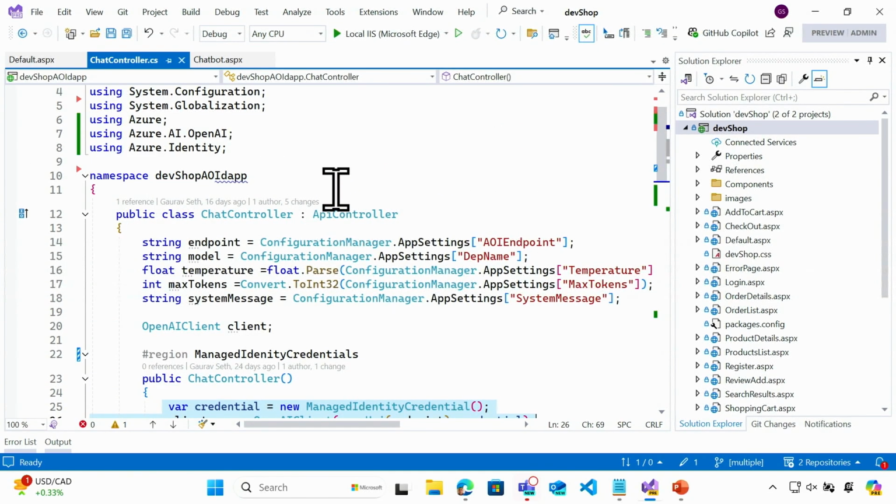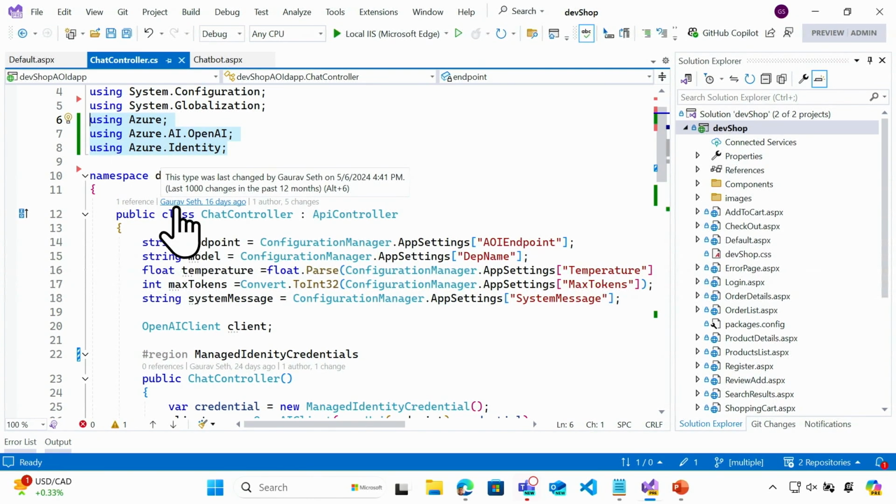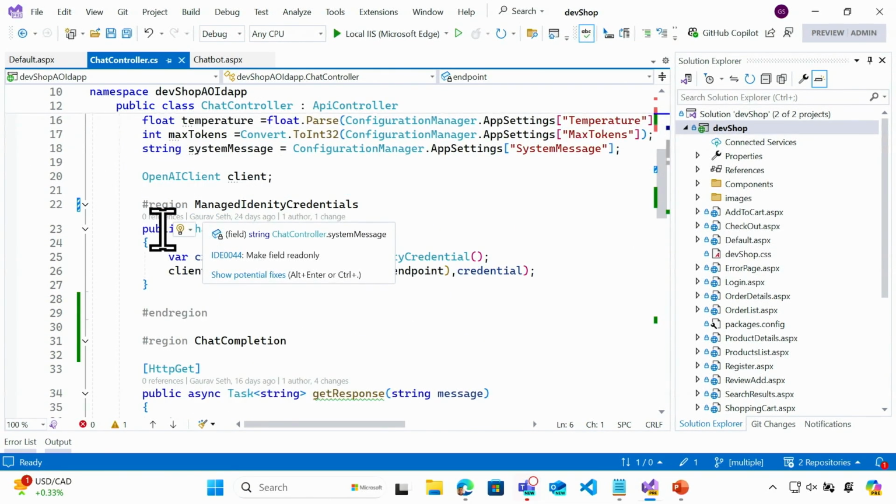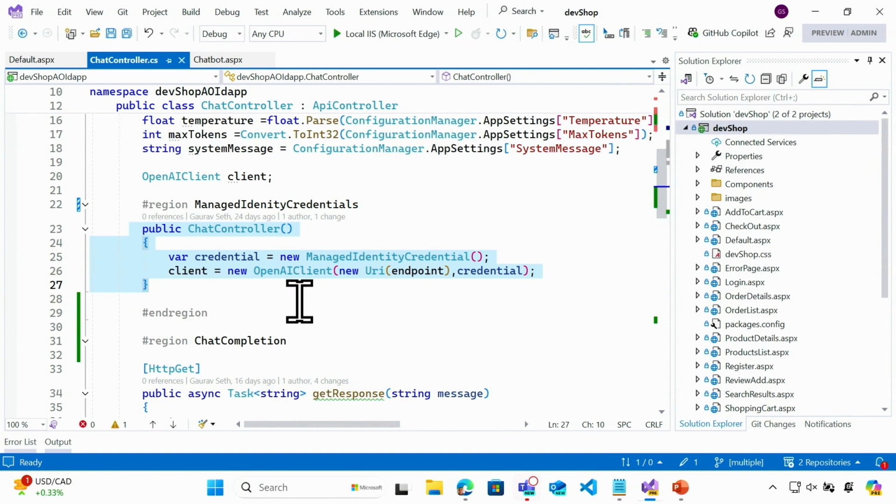First, I am using the Azure OpenAI Client SDK for .NET, as you can see here. So you need to actually go ahead and call this NuGet package, which is azure.ai.openai, and also the azure.identity package. Once you have done that, the other important piece of code that I want to highlight here is the whole managed identity credential section.